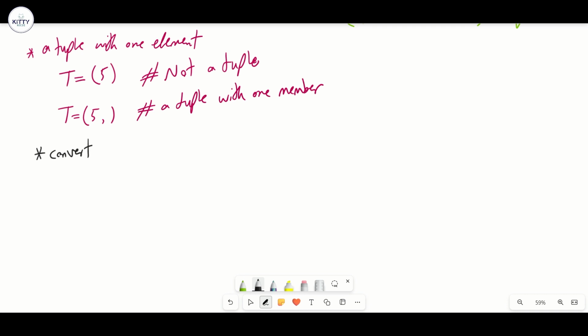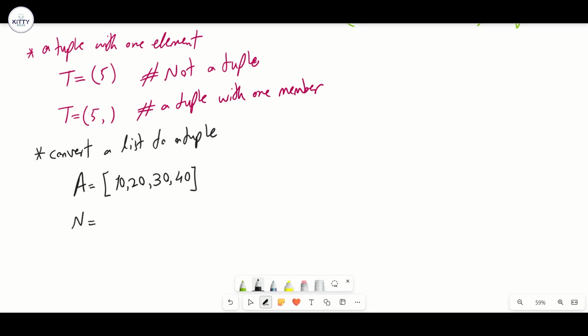So let's say you have a list and you want to convert that list to a tuple. Now let's have a list: a equals 10, 20, 30, and 40. And I want to have a tuple.